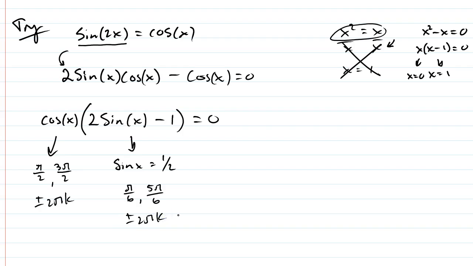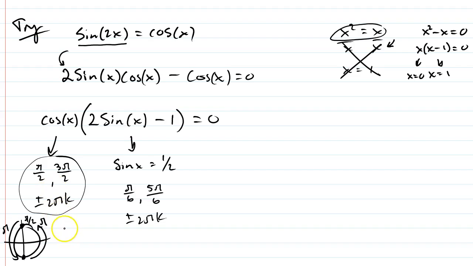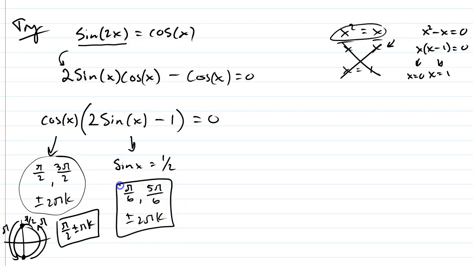Okay, now one thing to note here, these answers could be written a different way because they are exactly opposite on the unit circle. So if you think about it, this is pi over 2, this is 3 pi over 2. You could start with pi over 2, then add a pi, and then add another pi. So instead of writing this, a lot of people will write pi over 2 plus or minus pi k, because you could add just pi k and include both answers. So just be aware that you might have it written out like this.